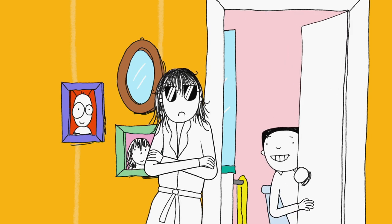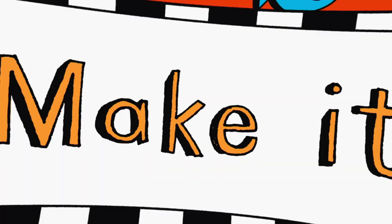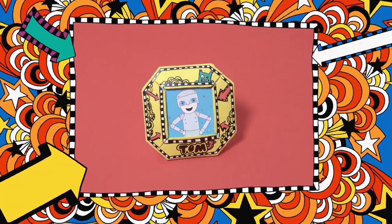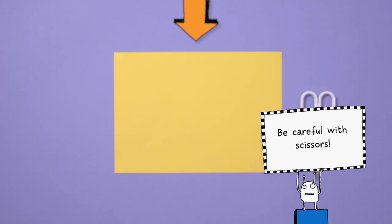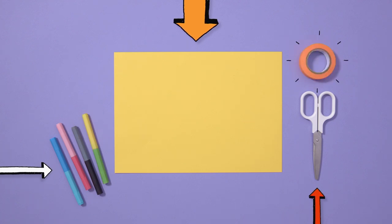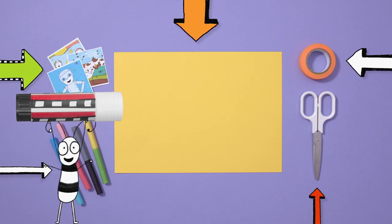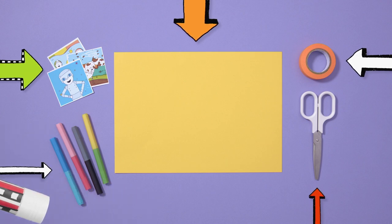You took your time. Nice hair. No chance. Unlucky, Delia! I think it's time to make it! If you've got some dodgy photos you want to show off, you're going to love this. You will need: one sheet of coloured A4 paper, some scissors — be careful with scissors — pens to decorate, sticky tape, and of course your photo to fill the frame. And a glue stick. Sorry, don't need a glue stick. Oh dear, maybe next time.